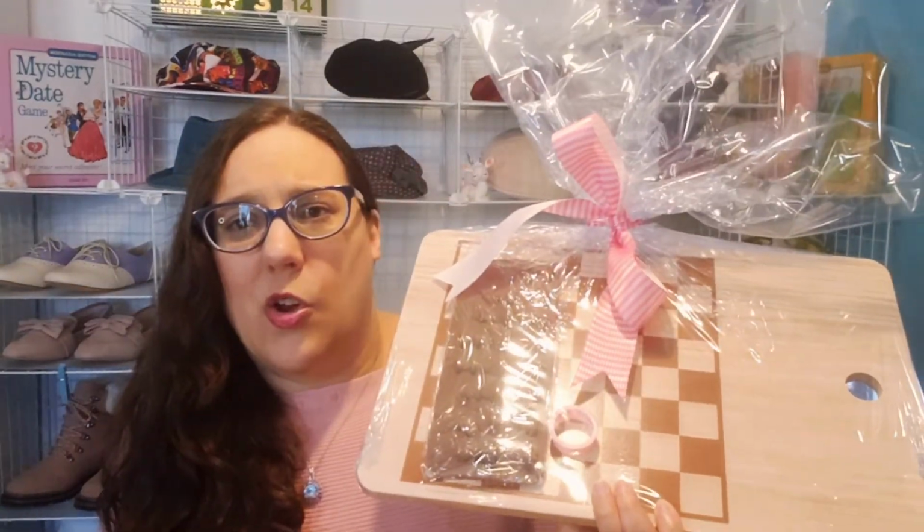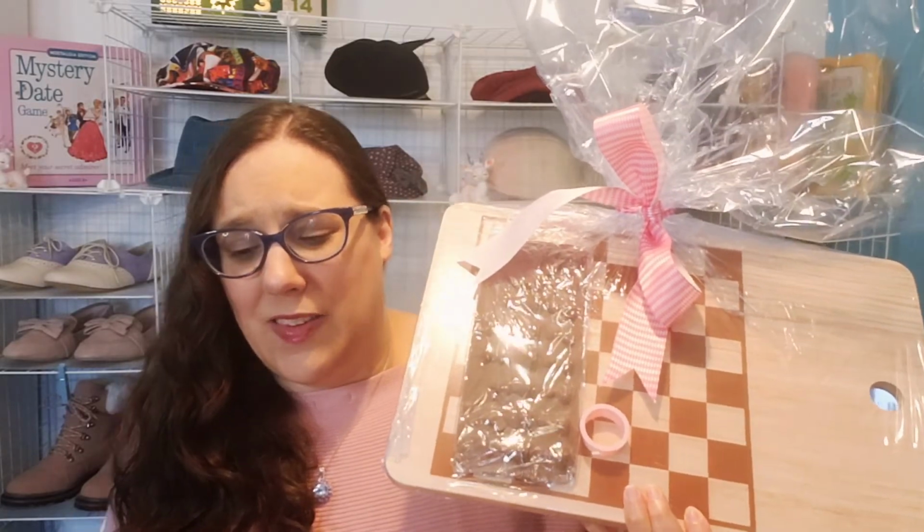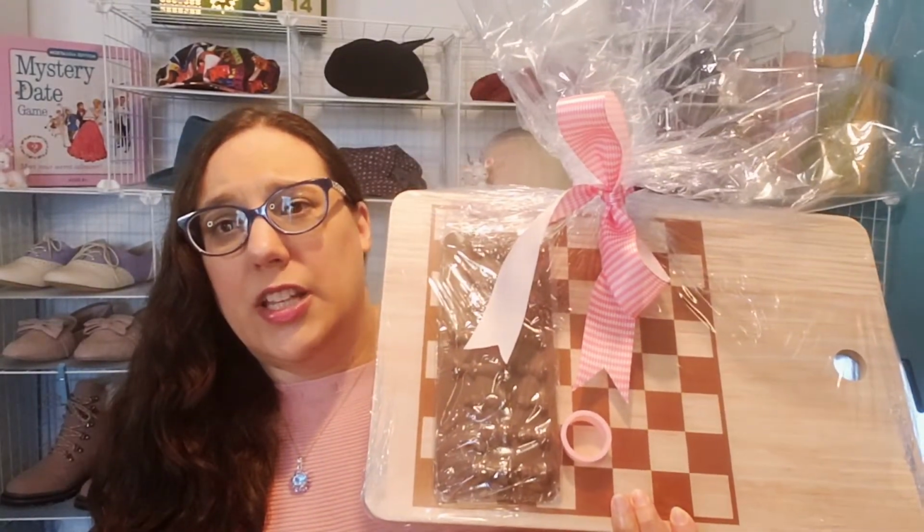Also, let people know, probably should wash this thing when you first get it, just in case, especially if you get the DIY version, because even if you wash it, I'm always afraid that there's going to be some chemicals or something on it. I'm just a safety nut sometimes when it comes to that sort of thing. But yeah, you can basically dress it up however you want. You don't have to do the ribbon thing that I did here, but I think that this looks really cute and kind of professional and really fun to give somebody at any time of year.